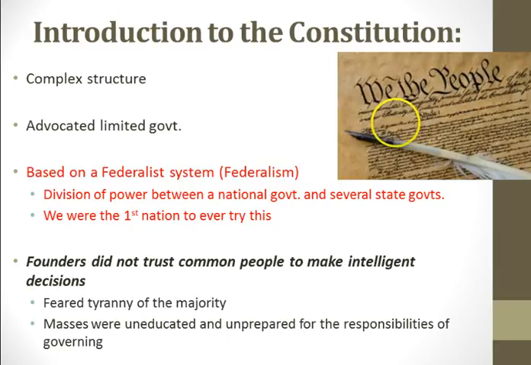But it's also important to remember that despite the fact we believed in natural rights and we were classical liberalists, we did fear tyranny of the majority. Our founding fathers were very afraid of the mob mentality. Many of them felt that the masses were uneducated and they were not prepared to actually govern. They did not know everything they needed to know in order to govern the nation properly. So we were afraid of the common man. It wasn't that we just thought the common man was great. We were concerned about this.